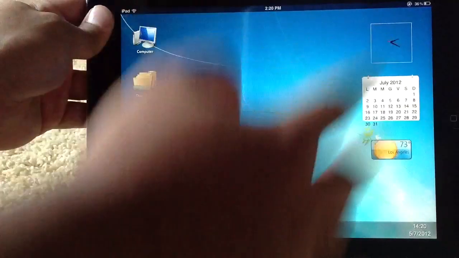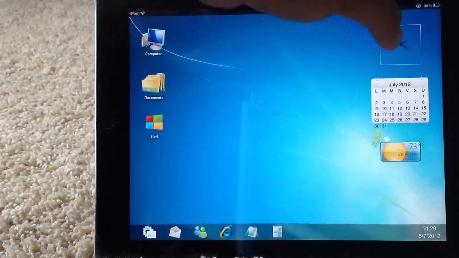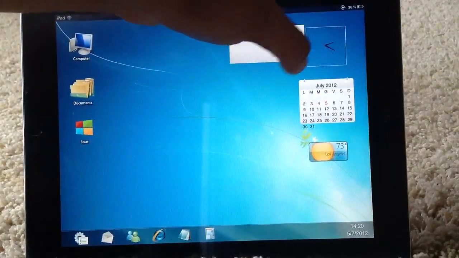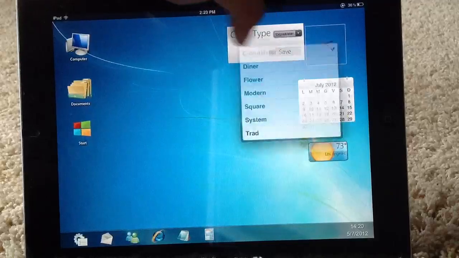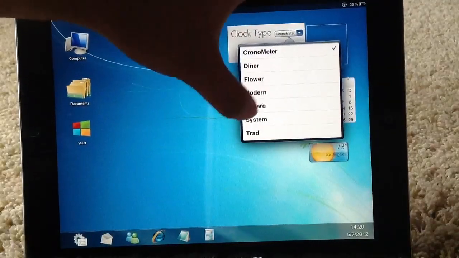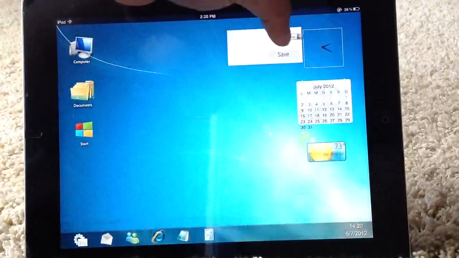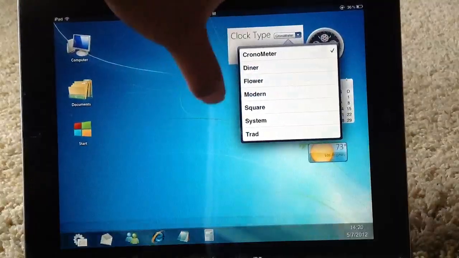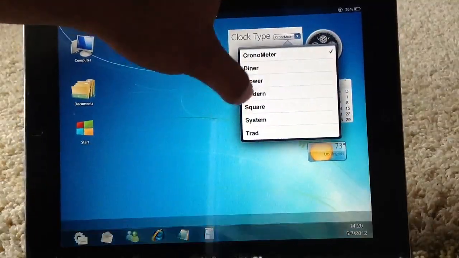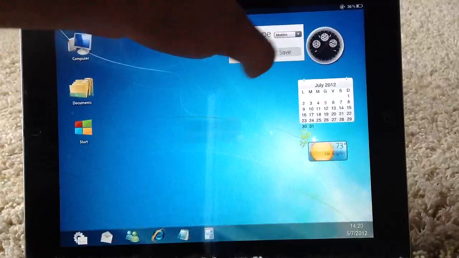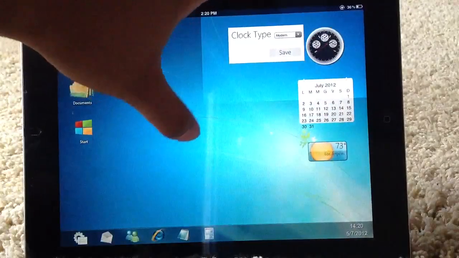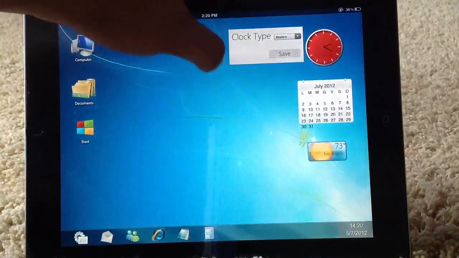So you can see, you get computer. Computer will actually just open iFile up for you if it's installed. If not, it won't do anything. You can see you have an actual clock widget that is live. You can see you can set the clock type to whatever you want. So let's say square or chronometer, whatever. Okay, so right there you can see it changed. You can see it changes a little bit. It's a little glitchy, kind of isolating it a little bit.